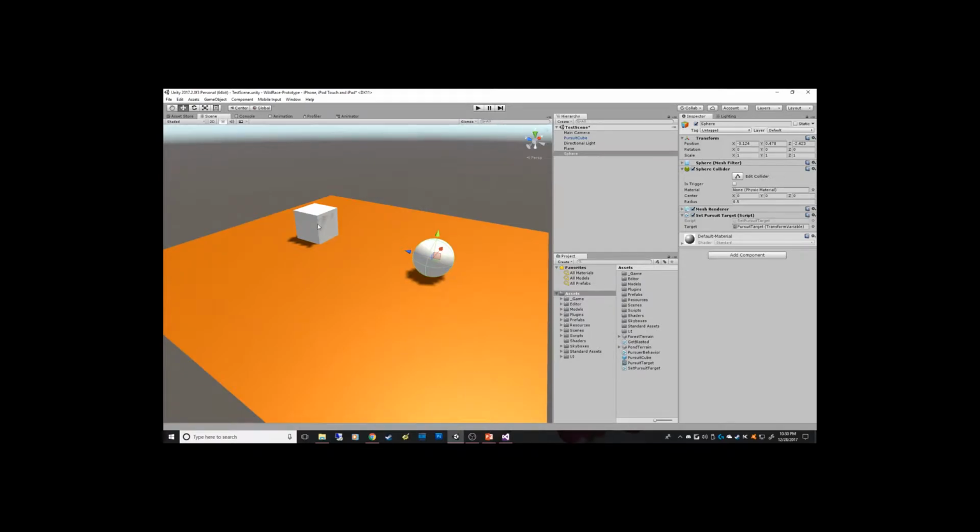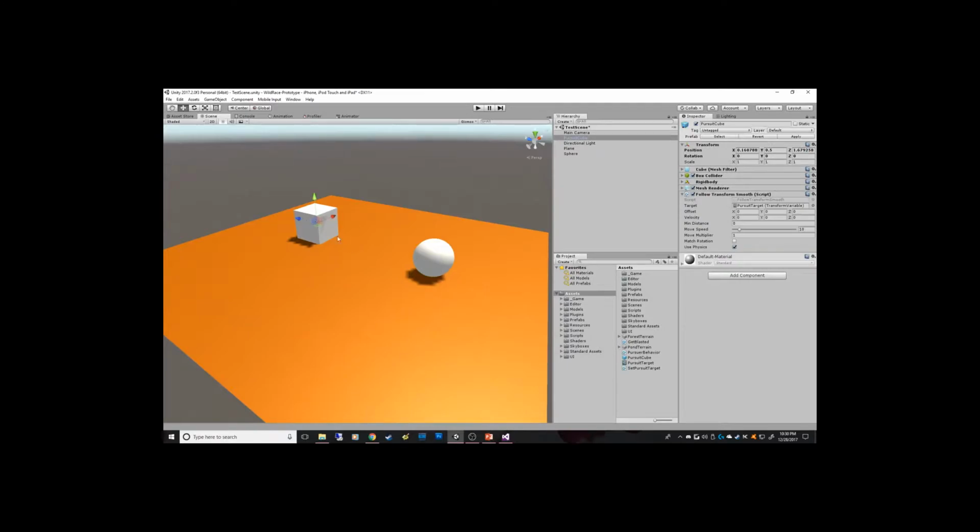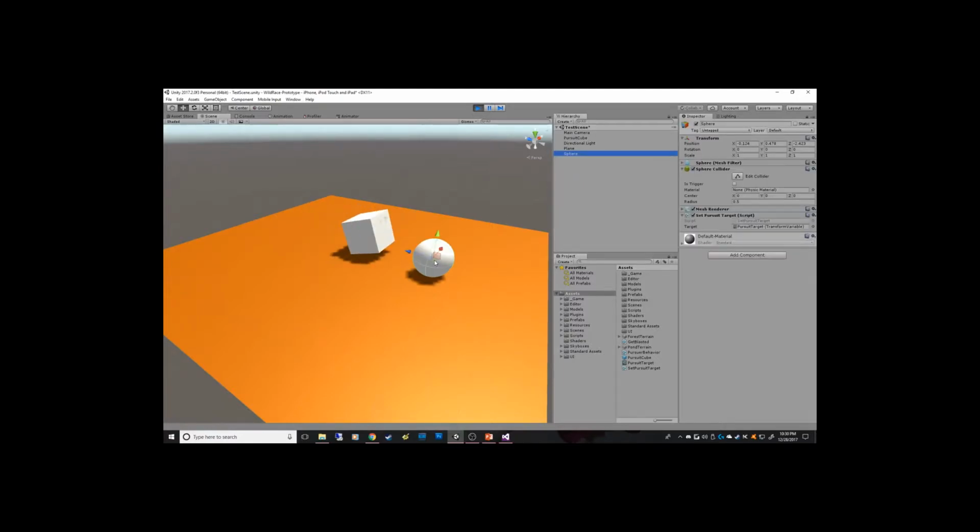So what I want to have happen is I want the cube to be able to get blasted back from the sphere when an event happens. Imagine there might be an explosion, or this might be a game like Geometry Wars, where you might have a bomb that you can periodically explode to keep the pursuers back. So I want to show how we can use scriptable objects to set that up.